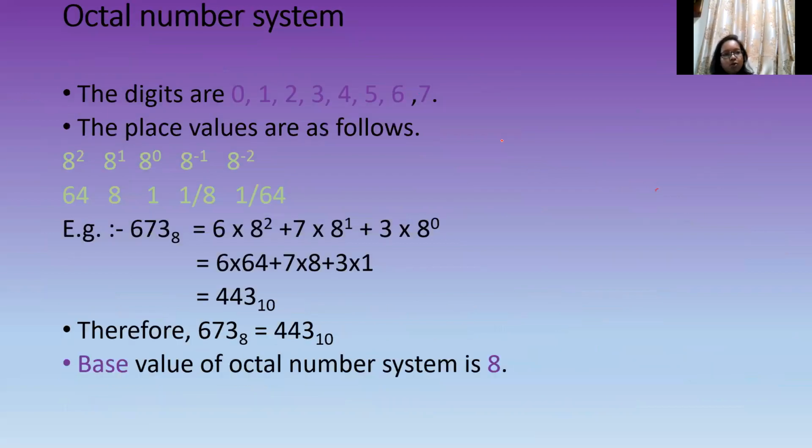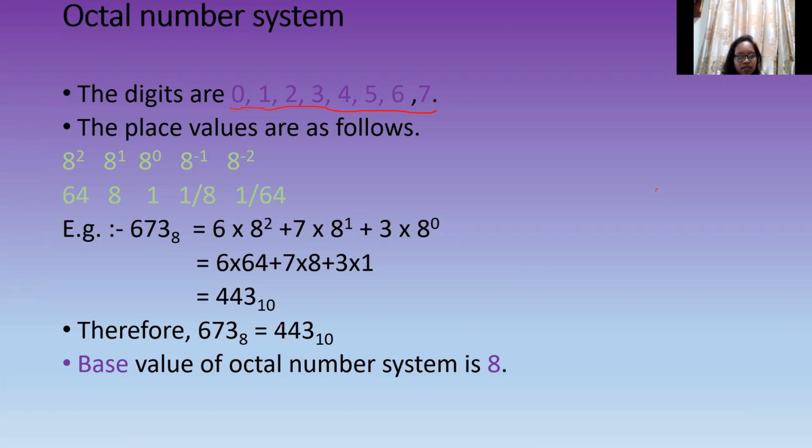And we will move on to the octal number system again. That is, it consists of 8 digits, 0, 1, 2, 3, 4 up to 7. Altogether, there are 8 digits here. That is why we call it octal. Octa. In the Latin language, 8 is represented as octa. So that is why this is represented as octal here, right?